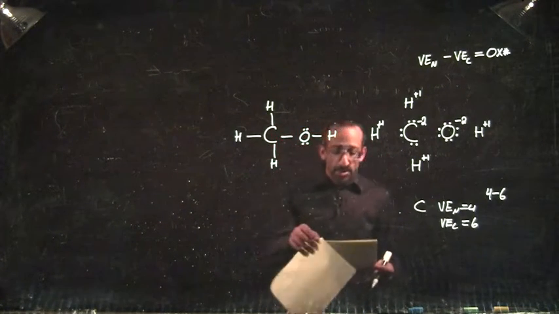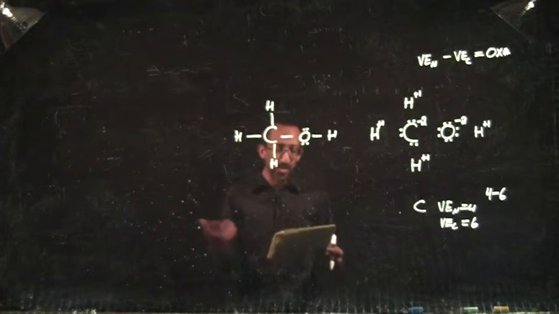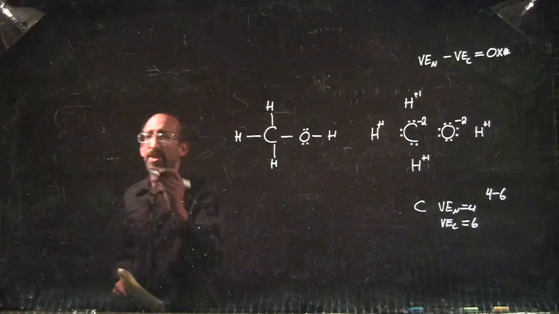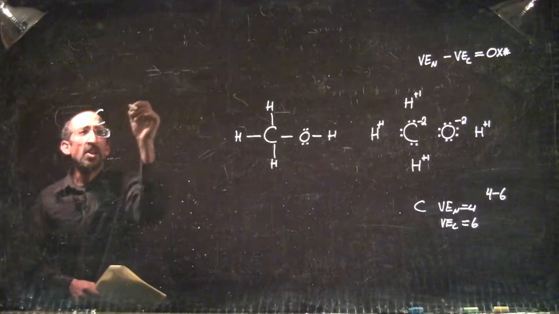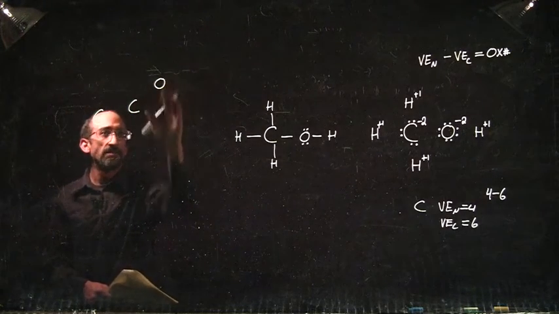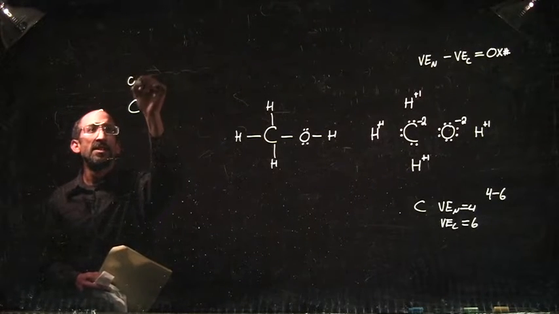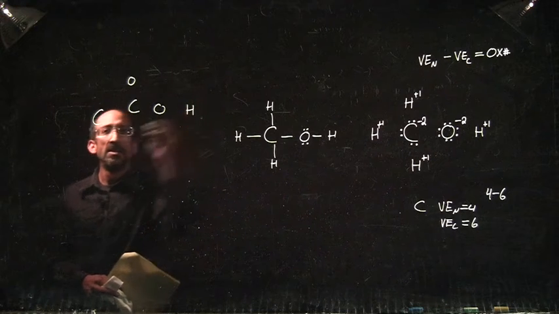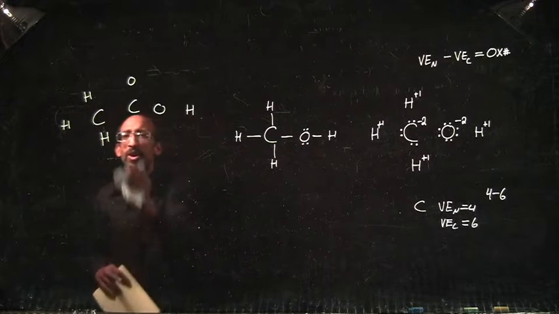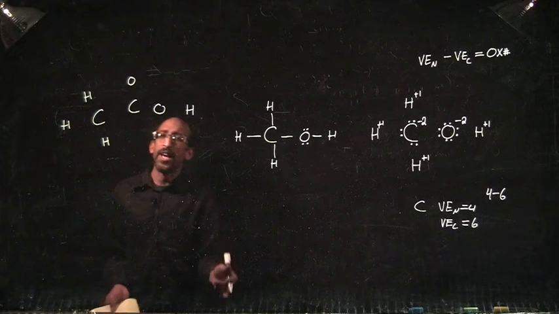So we need to look at two more situations: double bonds, and what happens if we're breaking a bond between two of the same atom. A really great example for that is going to be acetic acid. So here I'm going to draw out the framework of acetic acid without any bonds. Excuse me, that oxygen shouldn't be there. So you can see here I've got that basic framework for acetic acid. I just haven't drawn any of the bonds in.